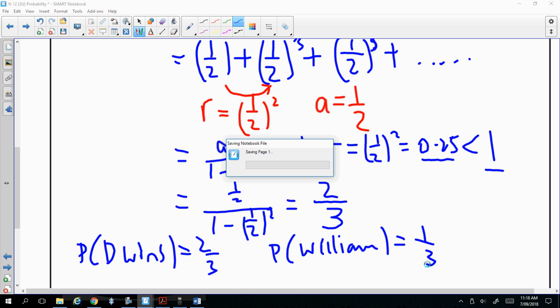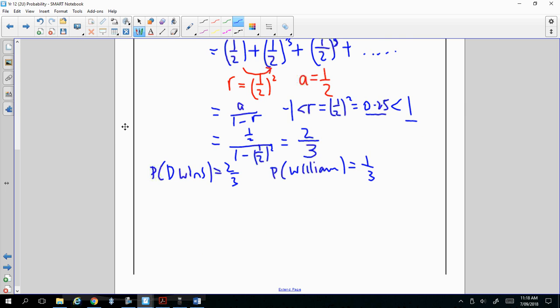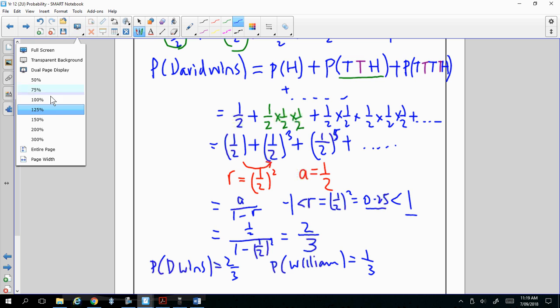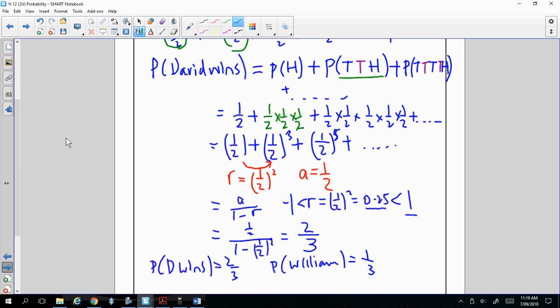Alright, so watch out for these questions where you get GP in your probability. Okay? Some HSC questions can ask that in some of the harder questions towards the end of the exam paper. Okay, good. And then we'll do another hard question, which I got from a trial exam paper, which is also quite interesting. Let's have a look. Okay, hopefully you're all ready. Let's try this. Let's go to the next page about the tennis match.